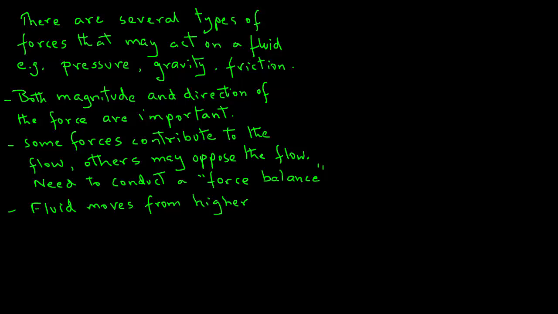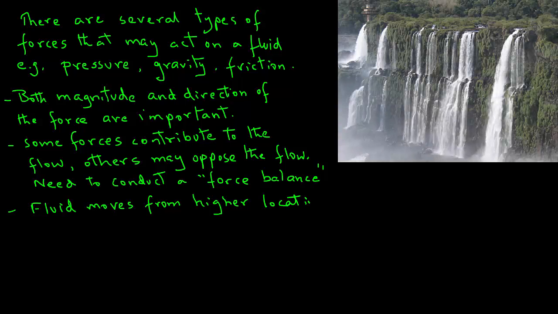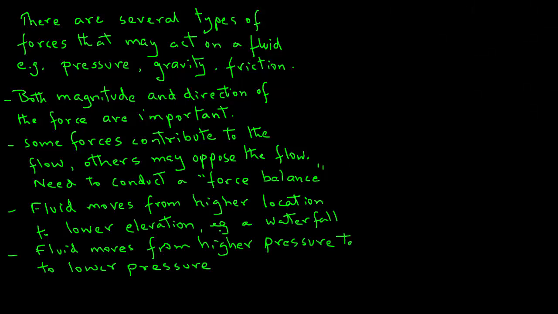You also know that gravity plays a role. For example, in a waterfall, water is at a higher altitude at the top of the waterfall, and then of course it moves to a lower elevation. Thermal gradients also cause fluid flow. At higher temperatures, there is a decrease in the density of the fluid, so it rises, and a colder fluid then takes its place. And these are some of the general characteristics of fluids, along with the simple observations on flow behavior.